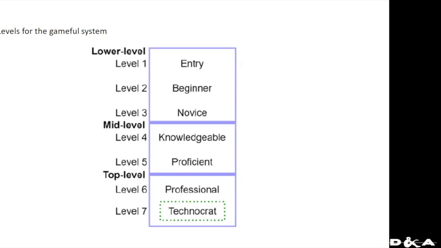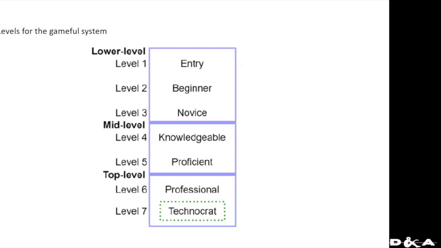But the technocrat level, which is level 7, the top level, they're able to get there once they learn 2 skills, because we want to encourage them to get involved and more engaged in learning these skills, and at the same time attaining self-actualization for themselves. And we don't want them to just stop at learning one skill, but also to learn more skills and get engaged in learning more skills. So there we created a new level, which is a technocrat.